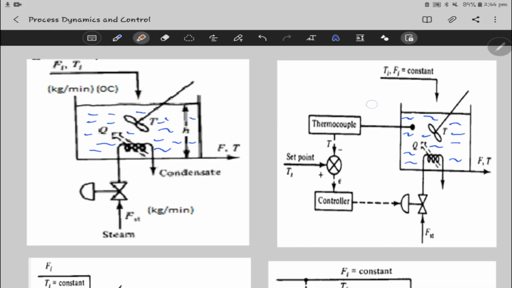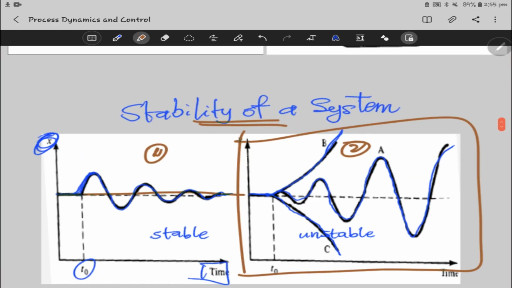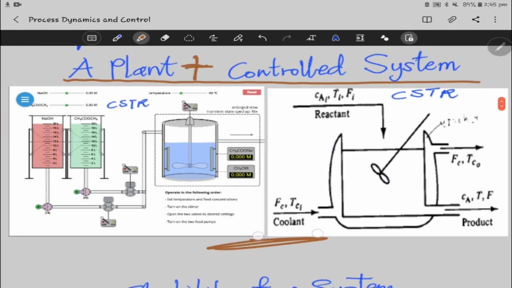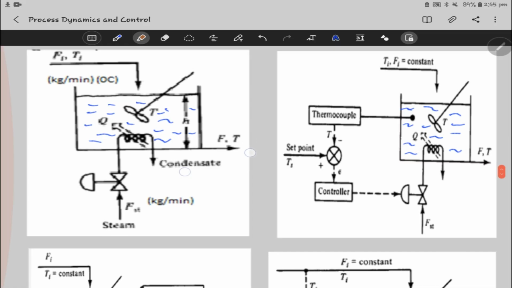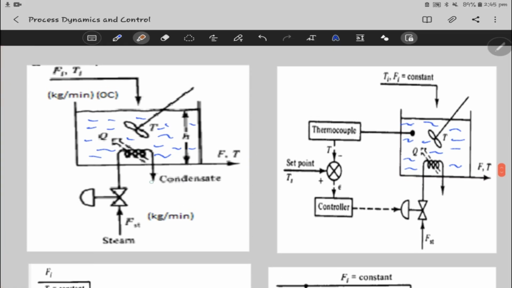So all that we are seeing here is still similar to this. We are still having the continuously stirred tank reactor. In this first one, for instance, you see that we are heating what's inside. We have input as temperature and flow rate, and then we have an output flow rate and temperature again. So it seems we want the output to have a particular temperature and a particular flow rate, and we are maintaining the height of the reaction that's happening here, right?